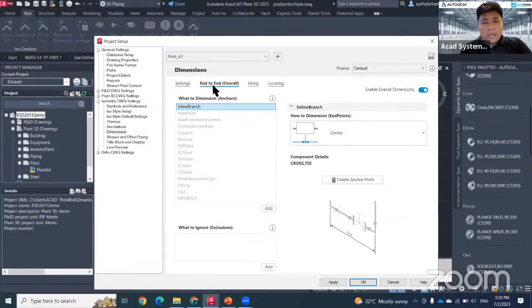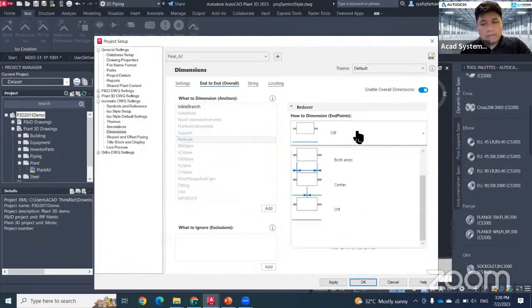End-to-end overall will also be the most important area. For example, in here, if I have one item, for example, this reducer, in case I want to have the dimension, I can directly set it up here.